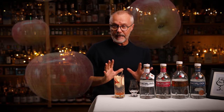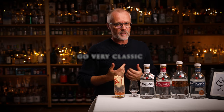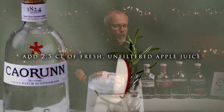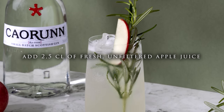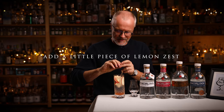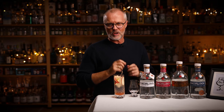Apples are the key words when serving this gin. You can go very classic — a gin and tonic — and serve it with a sweeter Mediterranean tonic and slices of fresh red apples. Or you can do the same gin and tonic but also add two and a half centiliters of fresh unfiltered apple juice to really boost the apple sweetness — it almost becomes like a cocktail. But if you do that, add a little piece of lemon zest to really balance the acidity from the fresh apple slices.